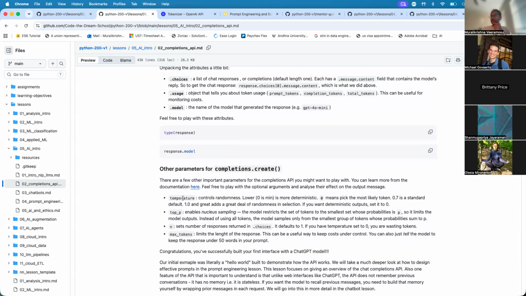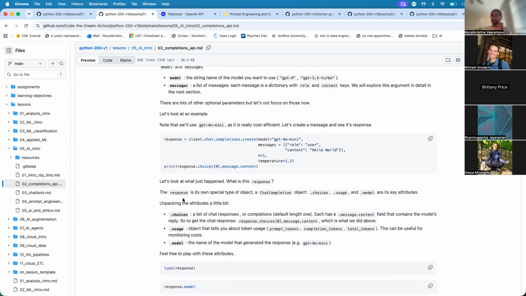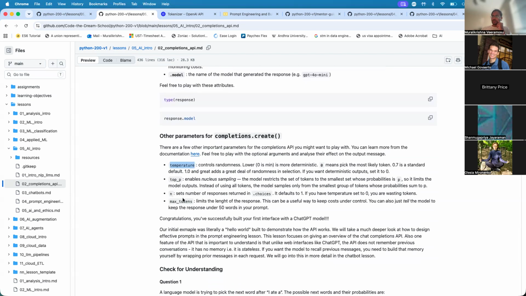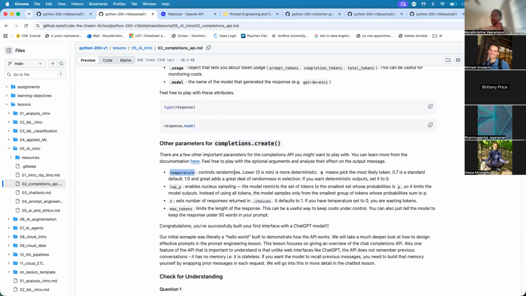Now the other parameters. Temperature: I said that LLMs do hallucinate, right? If you keep the temperature very low, if you keep it at 0, the LLM output is more deterministic. Randomness is very low, I would say there is zero randomness.